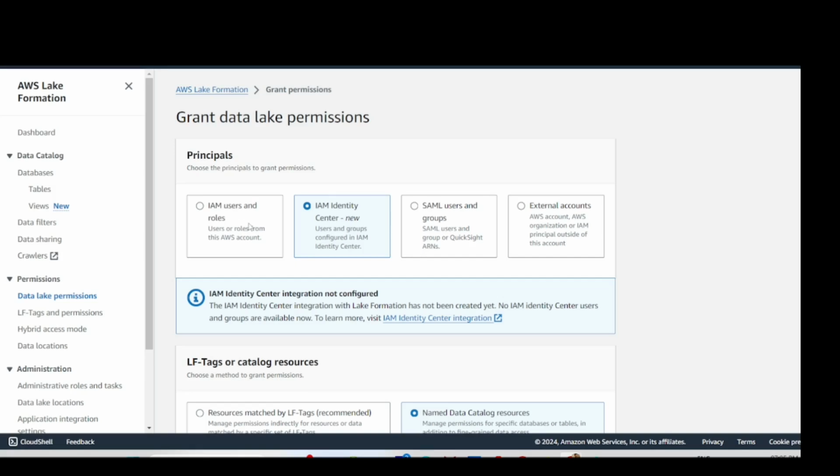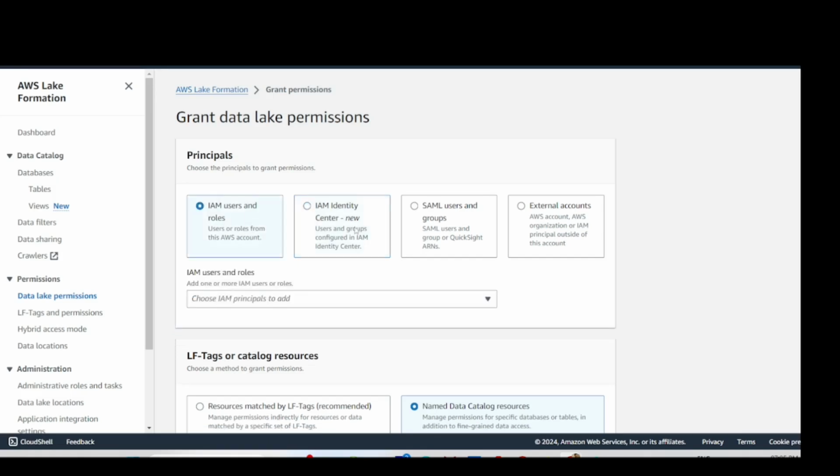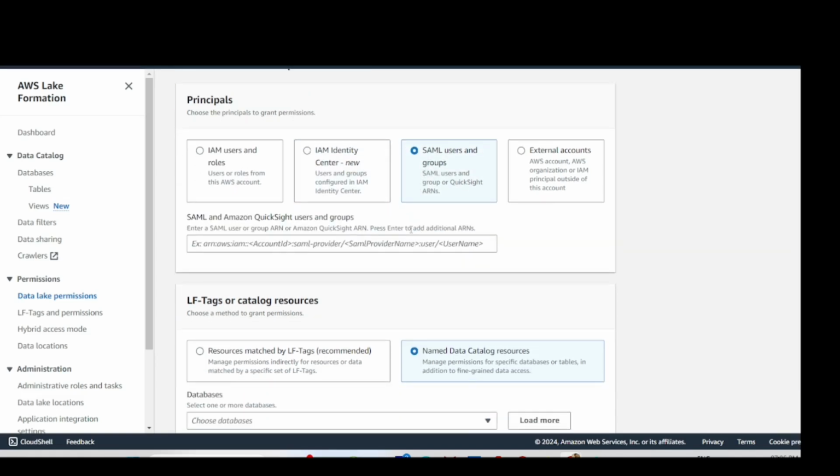Okay. So you have to select multiple users or a role. Any other easy way to give access?